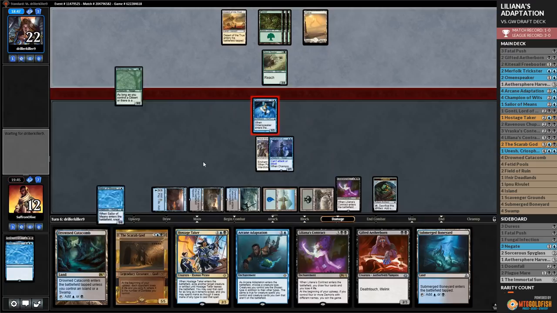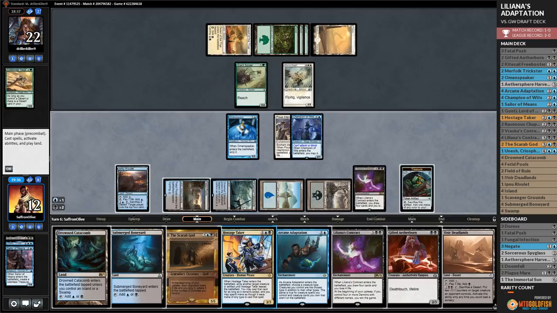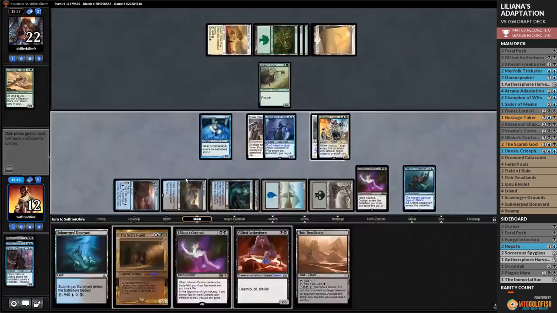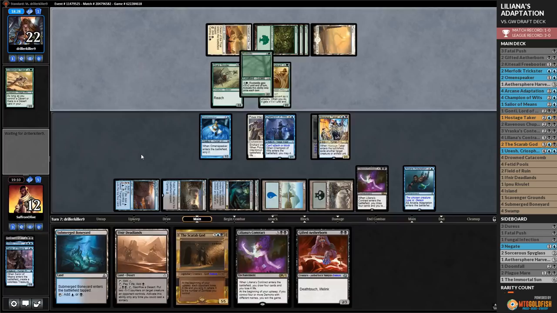So Sailor Means down. Opponent, there is the Serra Angel. So let's play Hostage Taker. Get rid of Serra Angel. Catacombs, play Adaptation on Demon. And pass the turn. Stalwart for our opponent and Root Walla. All right, that's fine. Opponent passing.